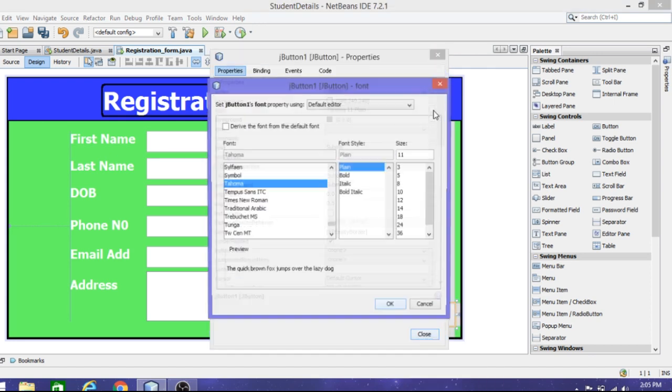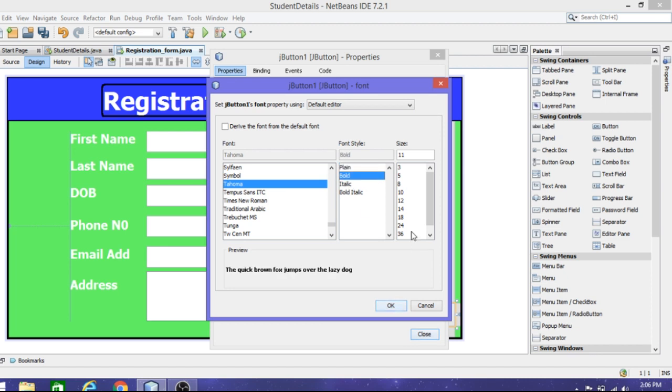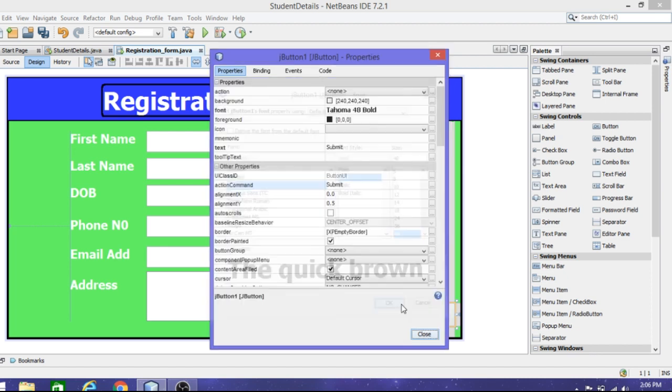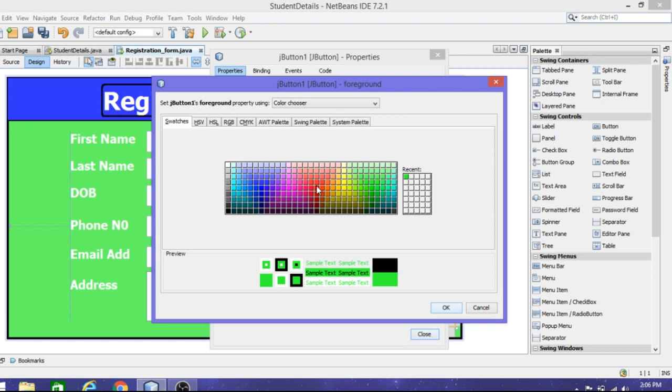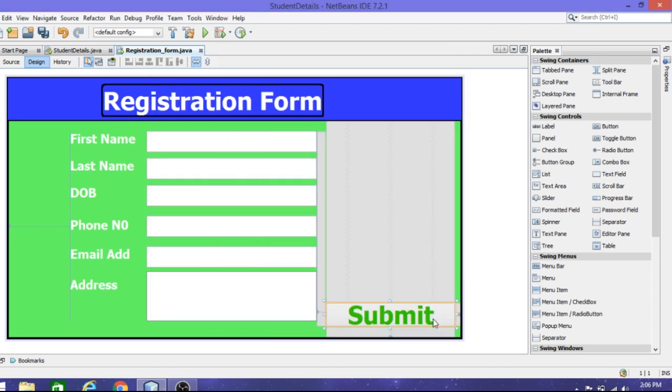Even change your button text, go to properties, change your font size and bold, give your font size 48, and then if you want to change color of font, change color, and then do finish.